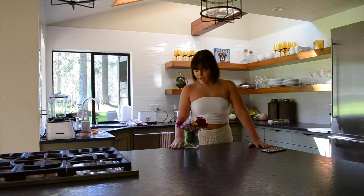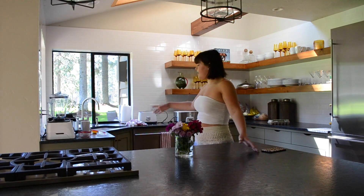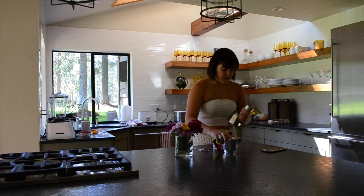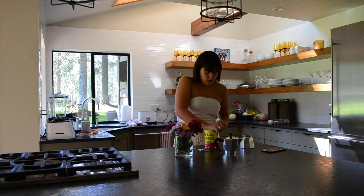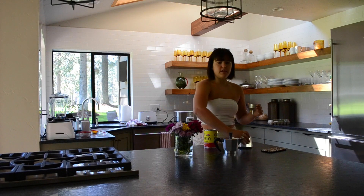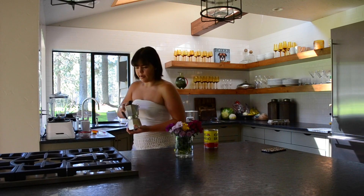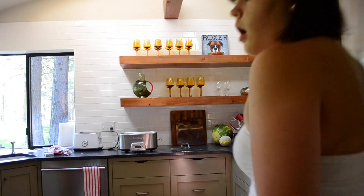Obviously your girl needs her iced coffee, and I'm not sure what I'm having for breakfast yet — perks of intuitive eating. I'm going to use this coffee maker, but I just remembered our gas might be out. Yeah, that's a negative. So we are going to turn this negative into a positive and go into town to get coffee.